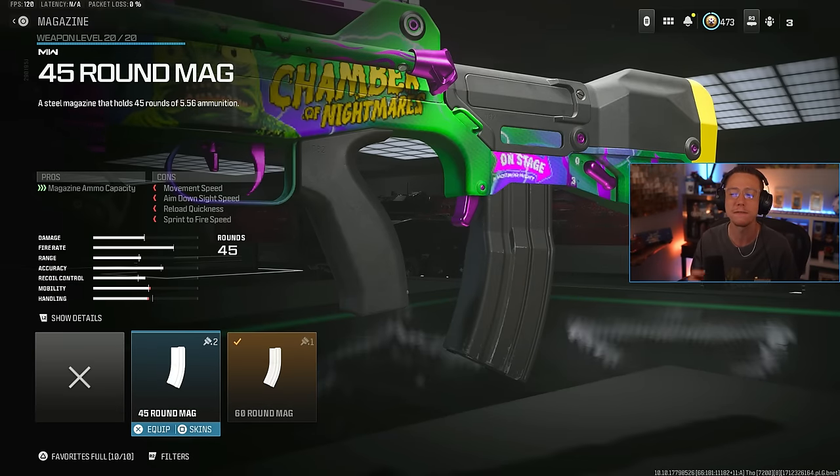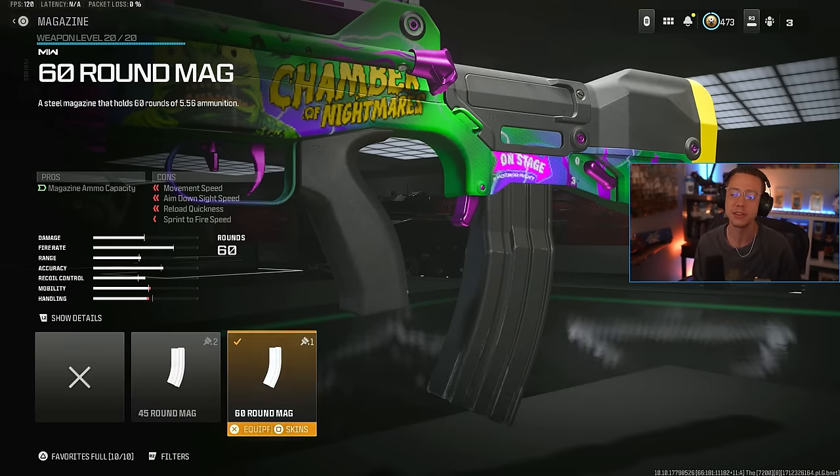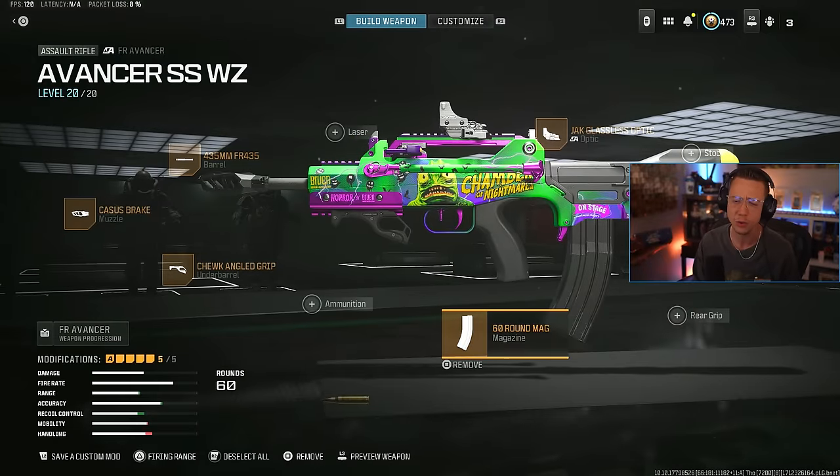The 60 round extended mag is going to be a little bit slower for some close range, but 45 with the fire rate isn't as much as I'd like to have. The 60 is just that added safety net, so I'll sacrifice the mobility for that personally, but that's up to how you want the gun to feel.